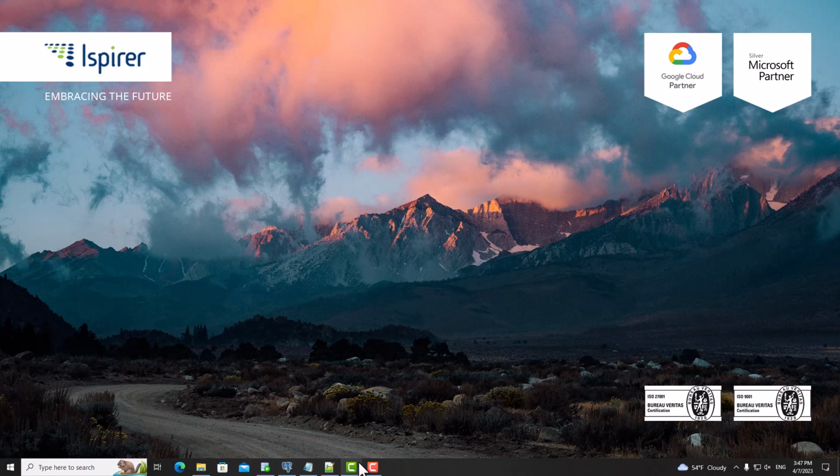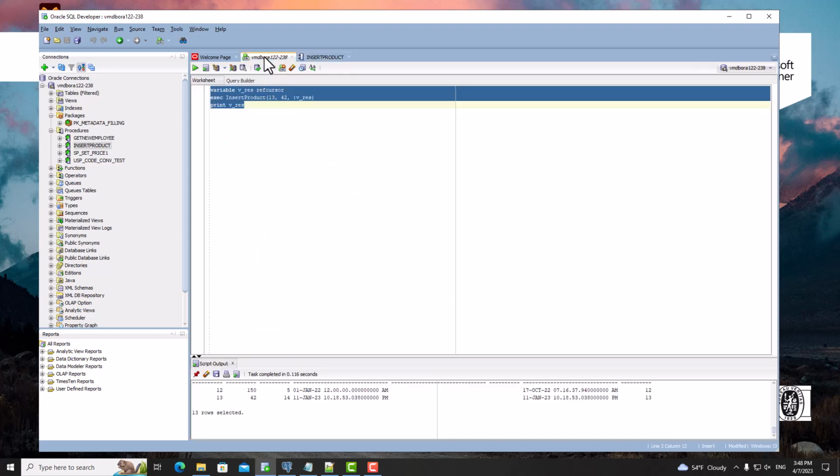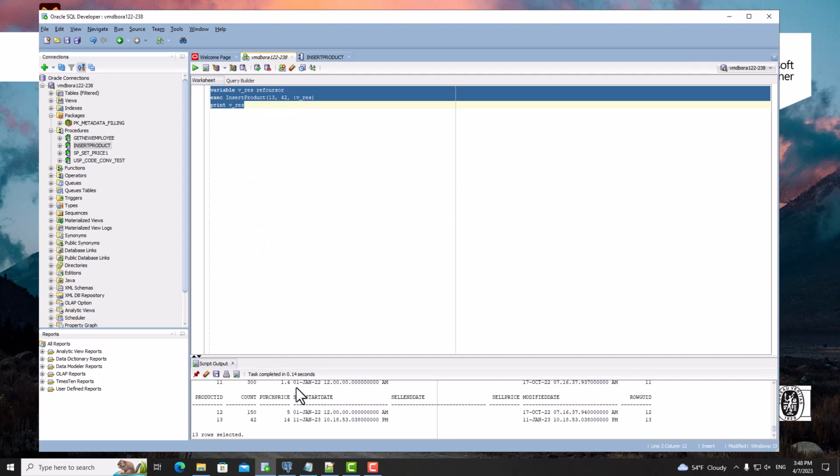Now I'm gonna show you an example of a procedure in Oracle and a converted procedure in the PostgreSQL database. The procedure includes representative statements, such as the if-then construction, while loop, exceptions, DML statements, and cursor usage. Let's call this procedure from our Oracle database. I see that it returned some data.